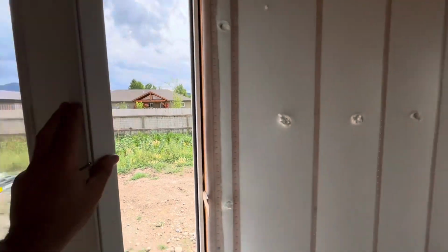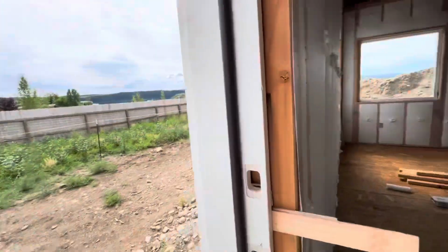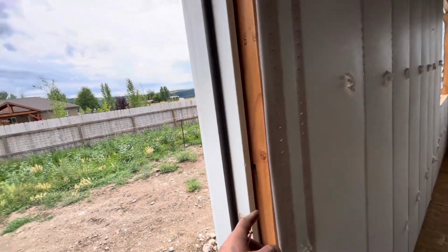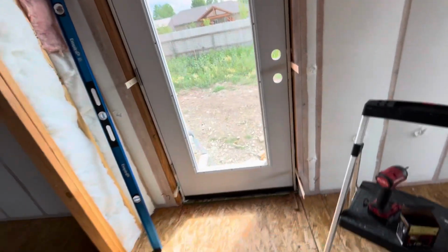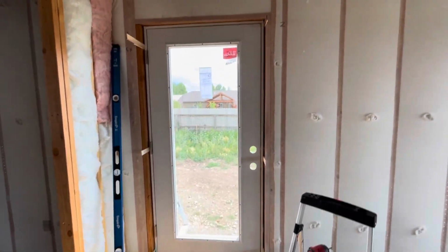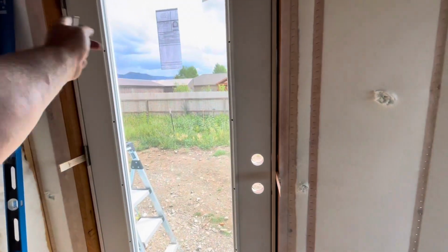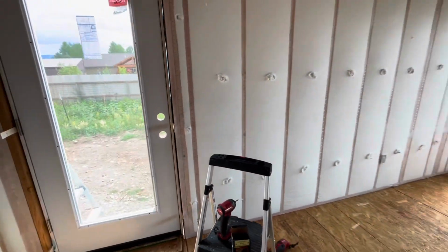We'll cut those off. One thing I don't like about these doors that have this lip pre-built on them is that then your inset here is screwy. And I know there's a carpentry trick for that, but that's the way it's gonna be for us. There'll be a covered porch there, so I kind of like the extra light it gives to this room.